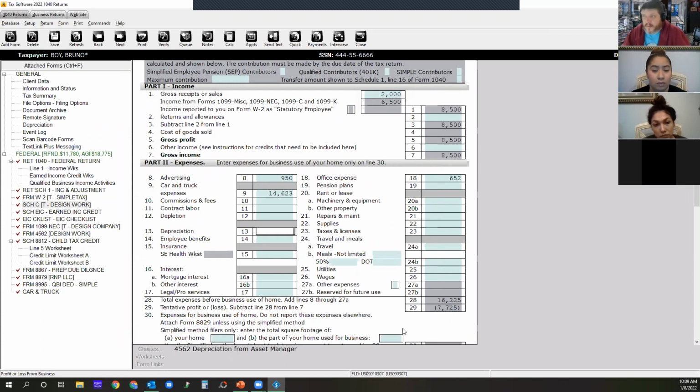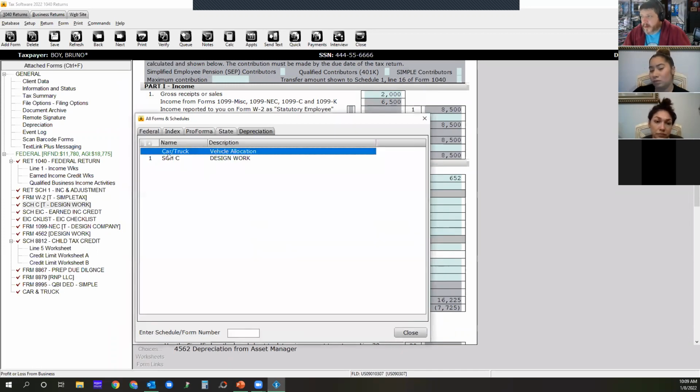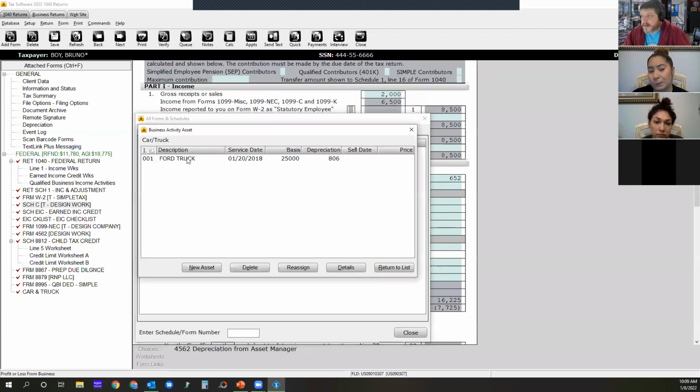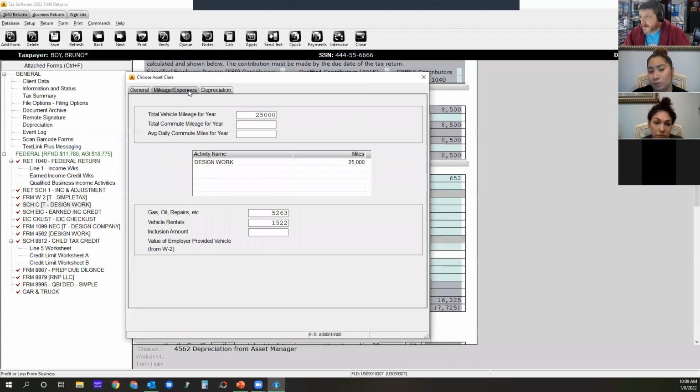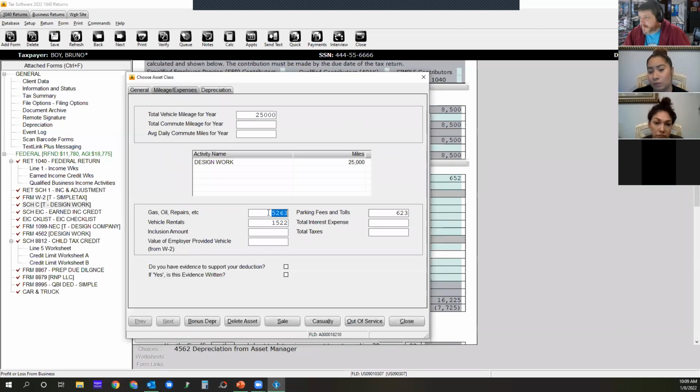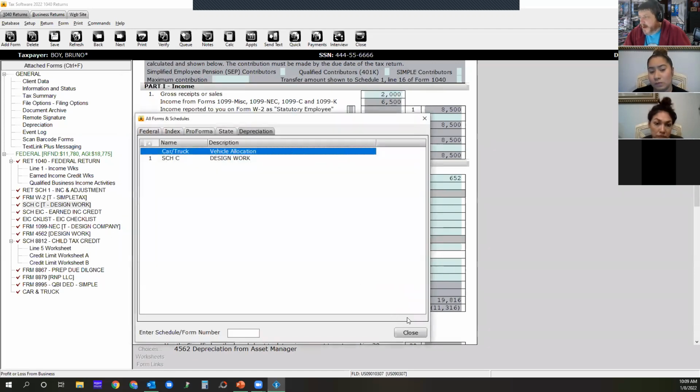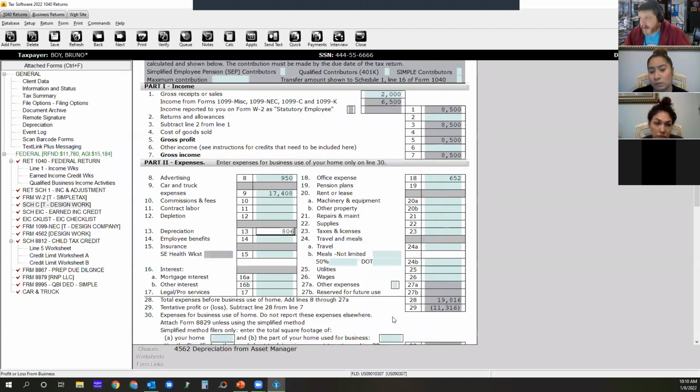The software will, if you use that method to determine, decide based on which one is more. It's going to give your client the most beneficial one, right? So if I come back to this, for example, and I put 15,000 in gas and oil, and close, then it's going to bounce back now when we go back here to giving me car and truck expenses and the depreciation.